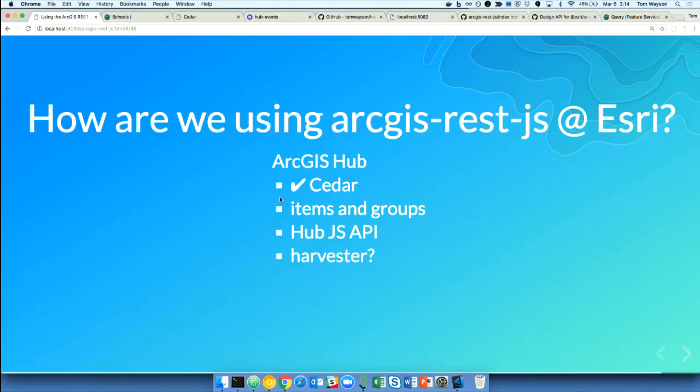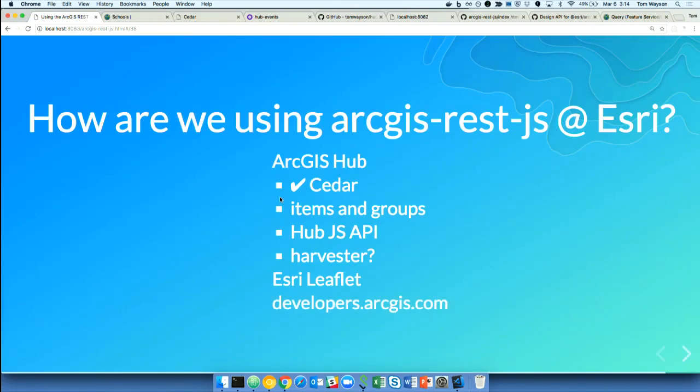The Deadly Harvester may get an overhaul, may get the REST.js treatment. That may or may not happen. John's already been working on taking Esri Leaflet, if you're familiar with that, which does a lot of requesting, and getting just requests into that so far, right? We don't do requests from Esri, we do demands. So that's already in progress, and we've had some great help from the community there. That should be coming soon.